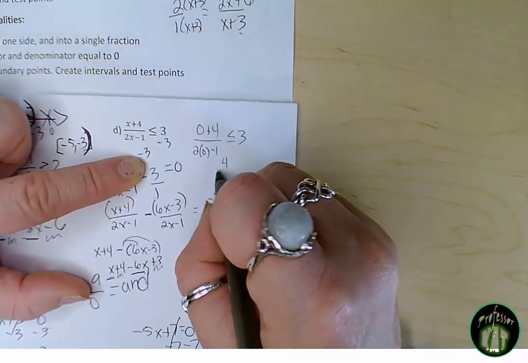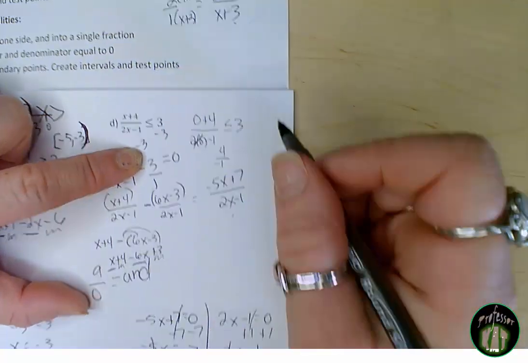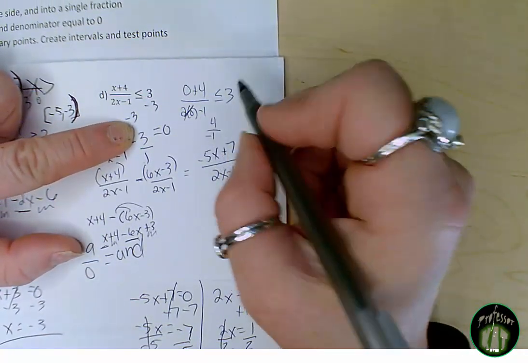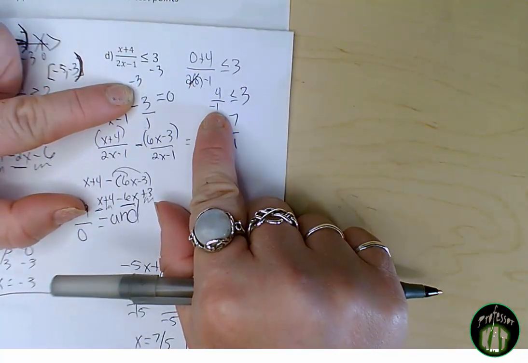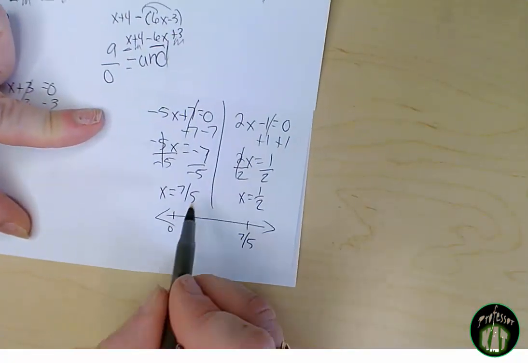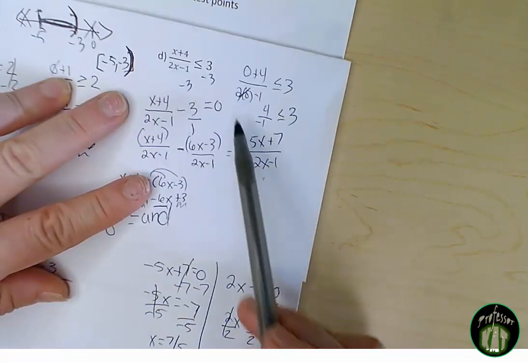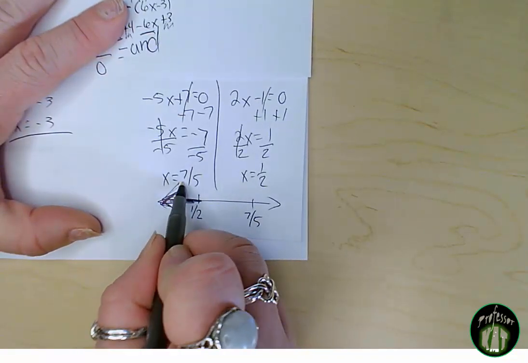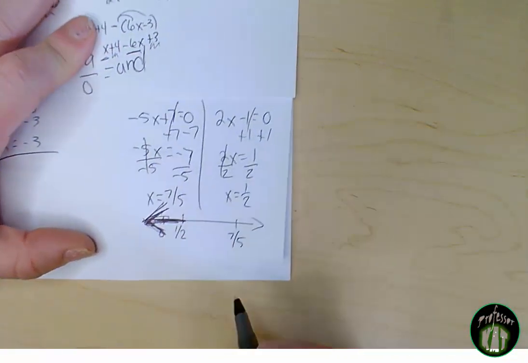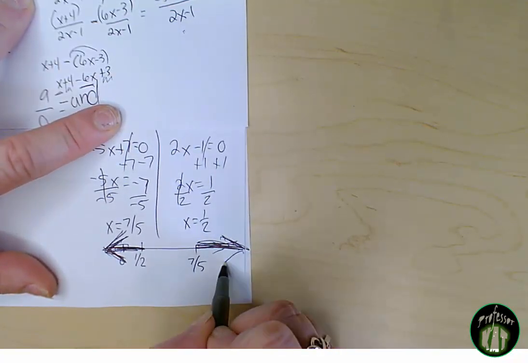Well, 0 plus 4 is just a 4 up top. 2 times 0 disappears, so this is just a negative 1 down bottom. So that's really just a negative 4. Is that less than or equal to 3? Now, negative 4 is definitely less than or equal to 3. So that means the section over here where we tested 0 is true. All right, we plugged in 0. It worked, so we shade that area. And keep in mind, the shading is every other, so we do not shade the middle, but we do shade the right side over here.